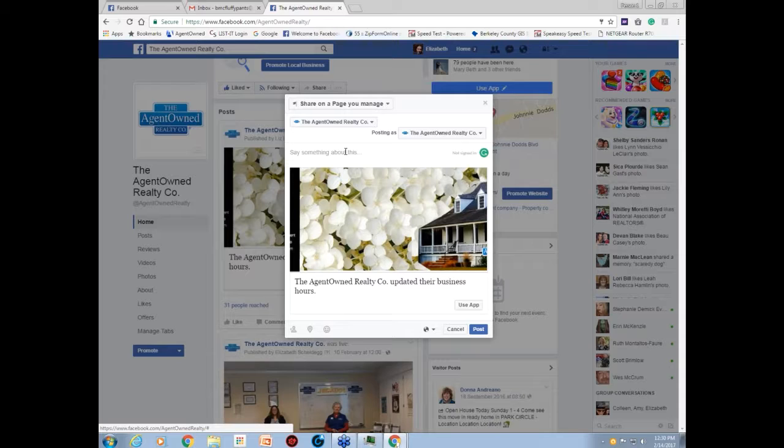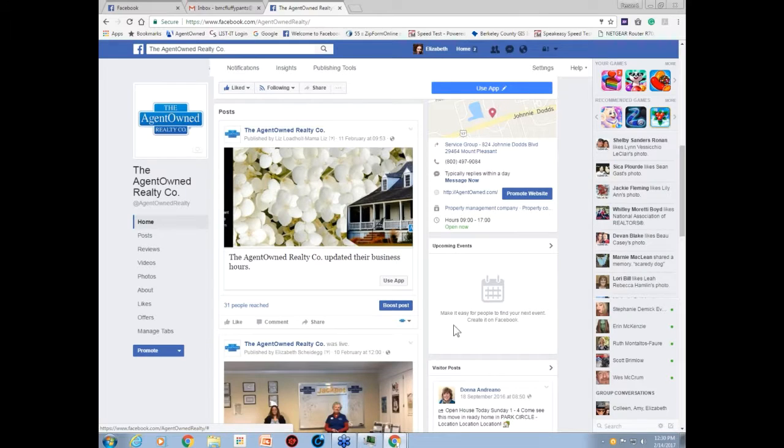It depends on how you're logged in. If you have a business page, you can choose to post it as a page that you moderate, or you can post it on your personal page that you log in with to get to your business page. You can choose where it goes. But again, if we're talking about using this primarily for business, yes, you want to post it to your business page.